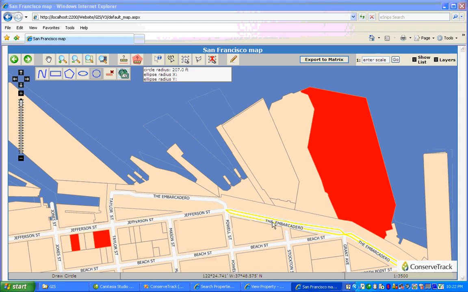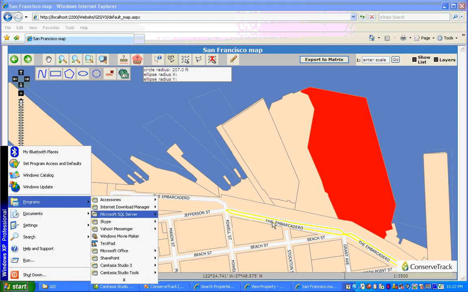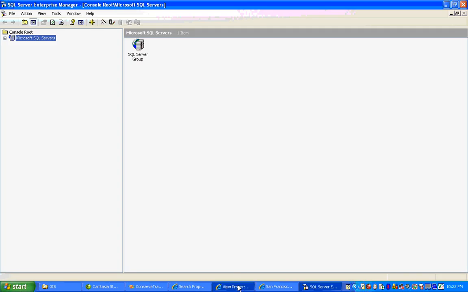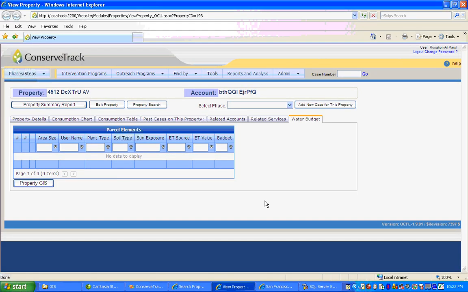Now let's have a look at the database. I need to refresh this page also.